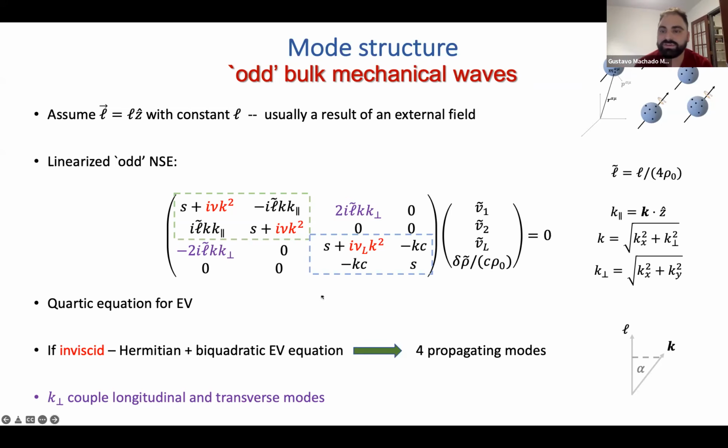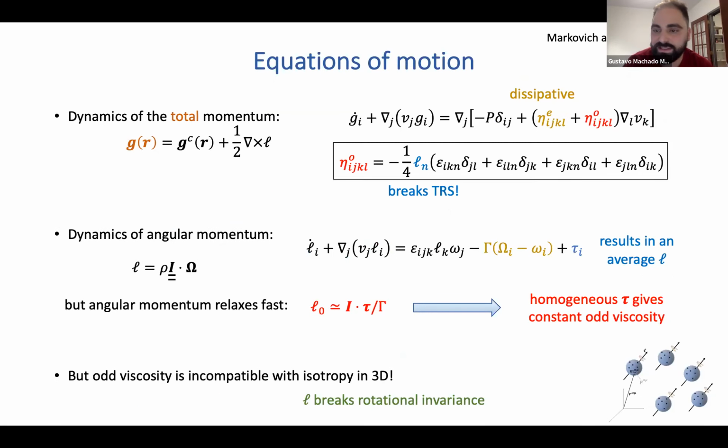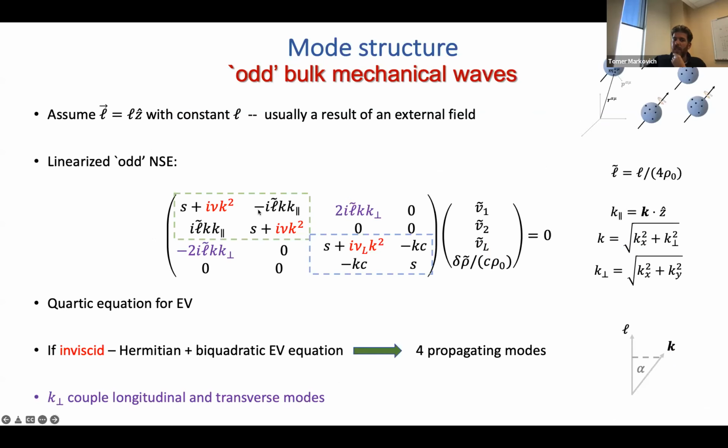Can I ask you a question? Sure. So when you're doing this calculation, are you doing it for the center of mass or the total momentum? Total momentum. Okay, because this is exactly the question I'm going to ask now. So when you go from one to the other, you neglect higher order terms, higher order derivatives. Yeah, higher order in derivatives. Yeah, I neglect higher order in K if you want.